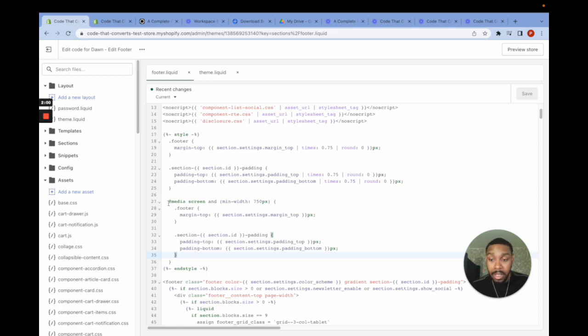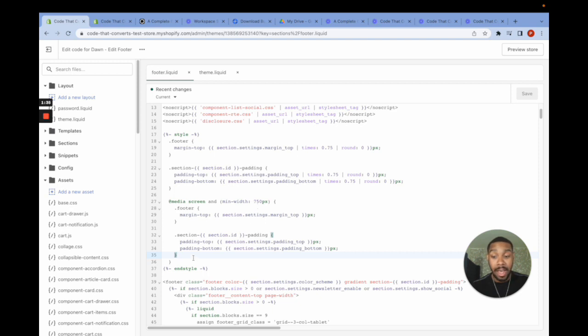So right here, you see it says @media screen and min-width 750 pixels. What this means is screens with a minimum width of 750 pixels and up. That's like tablet screens. Anything that's a tablet screen and bigger than a tablet screen, like desktop or laptop screens.